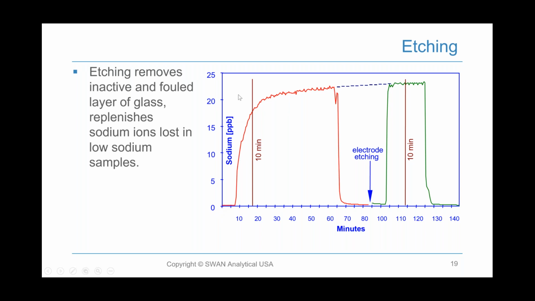It's introduced to about a 25 ppb sodium standard. And as you can see, once it's introduced here, after 10 minutes, it's only reading about 18 ppb, and it takes an hour or longer before it plateaus out in response to the introduction of the spike. Once the electrode is etched and the same standard concentration is introduced, you see in the green here a very rapid response. In less than 10 minutes, it is reading the value of the standard introduced. Therefore, etching is critical for quick, accurate response of the sodium electrode.